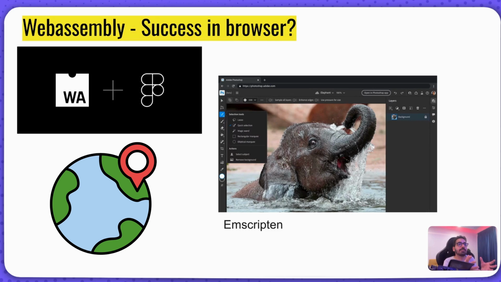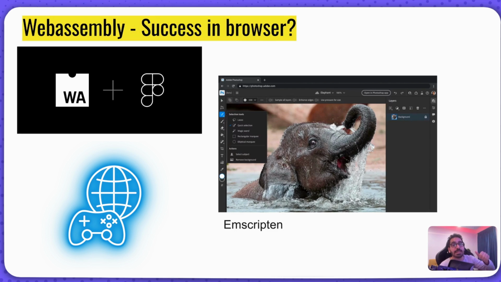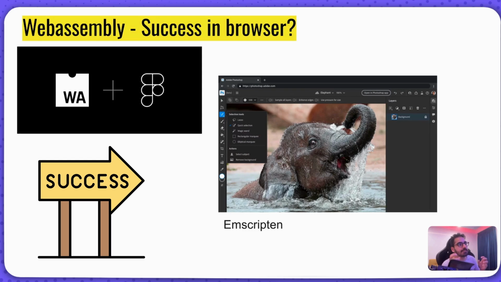Google Earth also uses WebAssembly. Google Earth is basically a kind of 3D game, because you can revolve around the globe, you can see what is happening, and it is so smooth. And WebAssembly makes it so smooth because there are WebAssembly function modules running over there. And there are a lot of other use cases, like online gaming, multiplayer online gaming. You are doing that multiplayer online gaming and you are making sure that it is smooth, like you are firing here and you are able to see that. So I think that is the success that I call for WebAssembly.